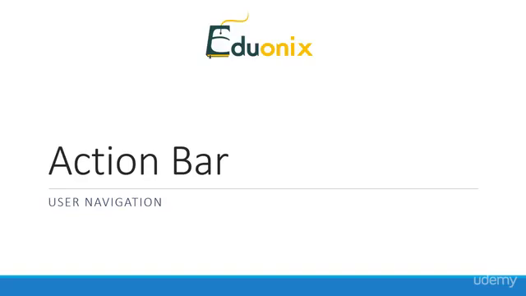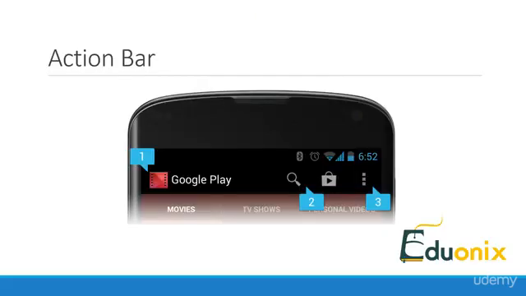Hello and welcome to this lesson on the Action Bar feature in Android. The Action Bar was introduced officially with Android Honeycomb, but is also available via the support library for Android 2.1 and above. Since its introduction, the Action Bar has become a standard for most Android application designs. The Action Bar is a window feature that identifies a user location and provides user actions and navigation modes.